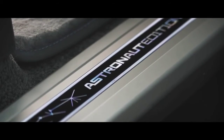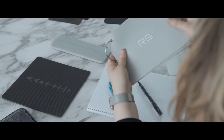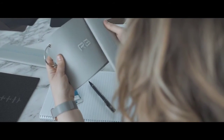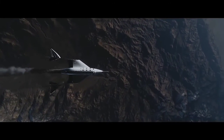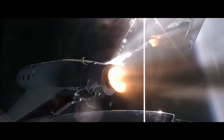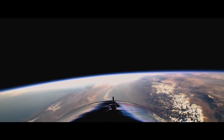And there are some elements in the vehicle that can be personalised and customised, such as the embroidery on the headrest. It could be the astronaut's initials, it could be some of the flight detailing, anything really that they request. This is one of the most exclusive groups of adventurers in the world. We really wanted to celebrate their once-in-a-lifetime experience with a vehicle that they can treasure.